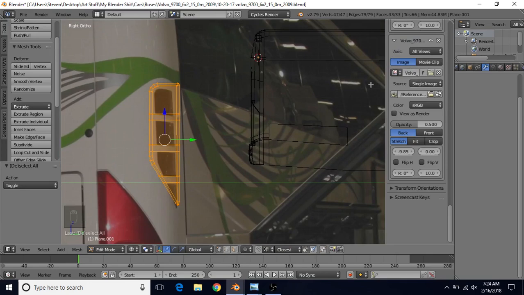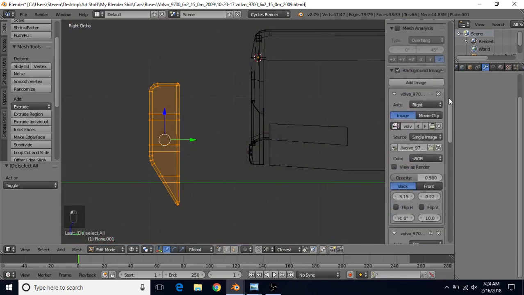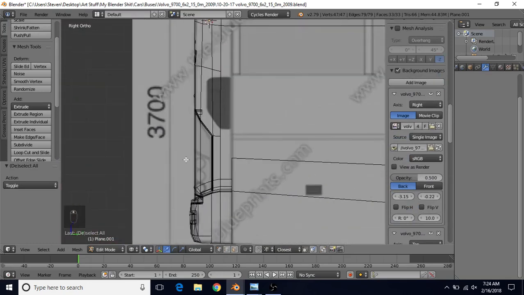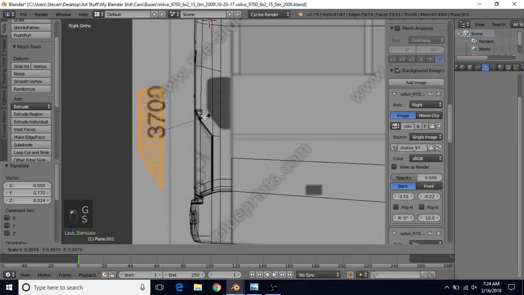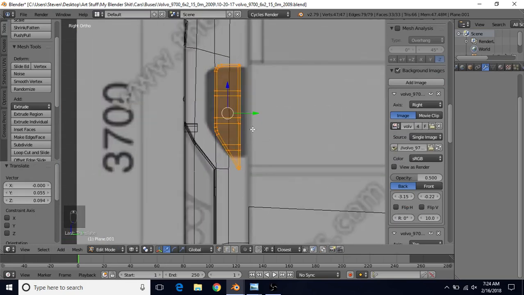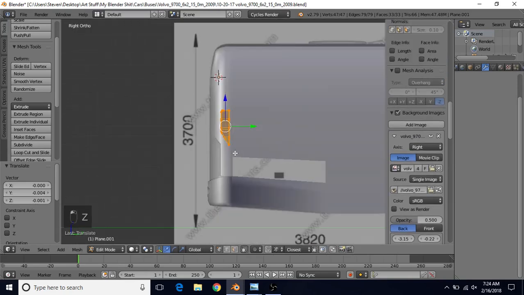We can now get rid of this picture, so we can just click on the eye, go to the top, click on this eye to bring back this picture. Now we can do G to move this over, S to scale it down, and repeat that process until you have it roughly in position. It's not going to be the same as this reference because I don't think this reference is correct anyway, so we're not going to worry about that.